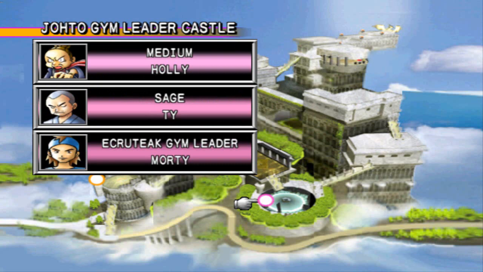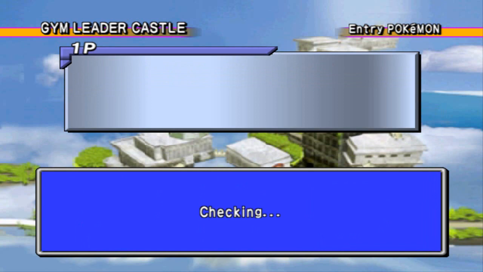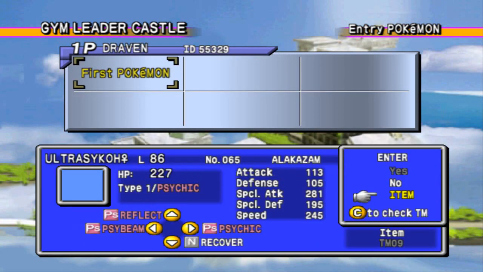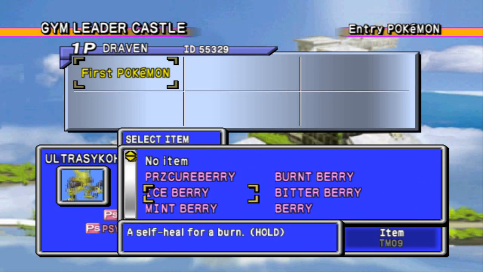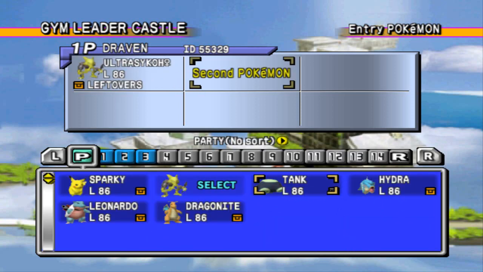As you can see, he does have a medium, a Sage, and Morty himself. And when there's a medium, there's a Ghost-type Pokemon somewhere. So, let's go right ahead and choose some Pokemon from Pokemon Yellow. Now, obviously Ultra Psycho, I'm going to be using this guy like nobody's business. And you know what, let's go ahead and give him some items right here. Now, let's see. Well, it doesn't have any kind of stuff right here in Pokemon Yellow. The only thing I can give him is a Leftovers.